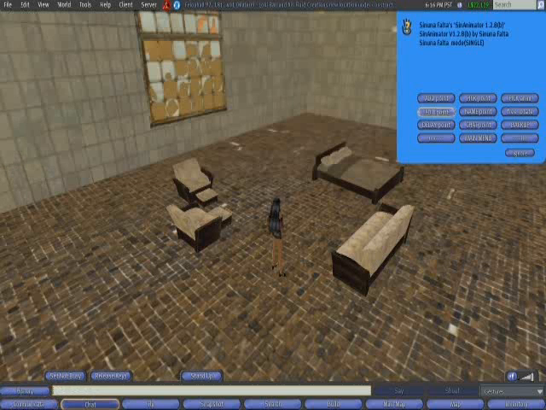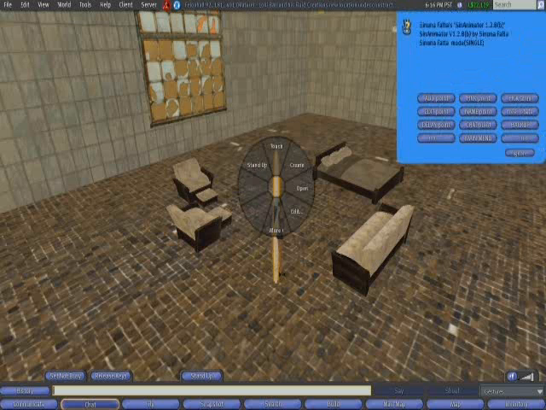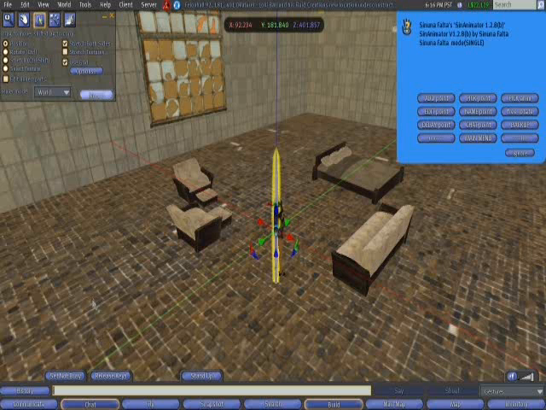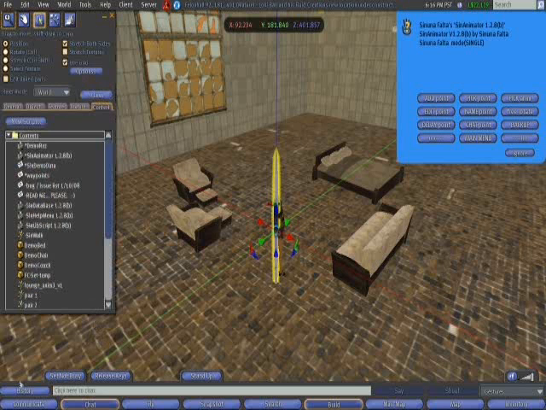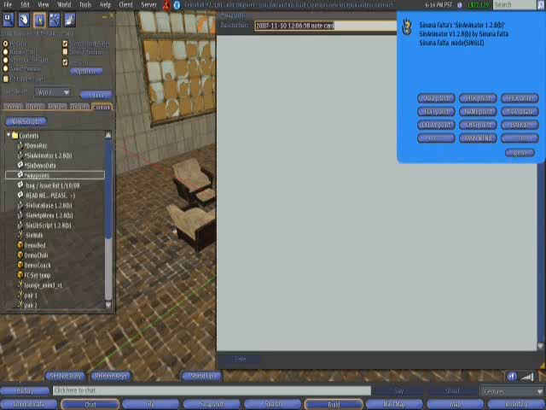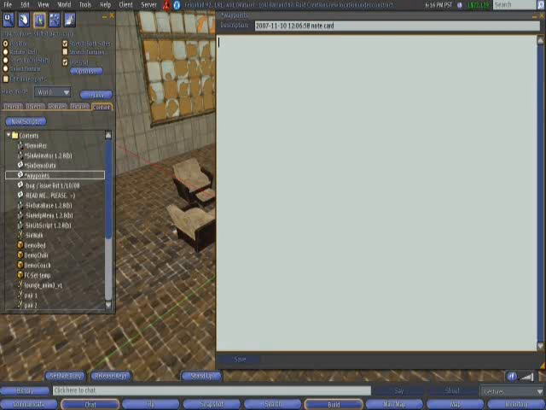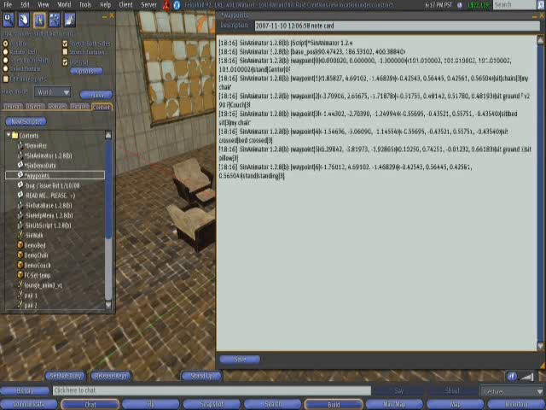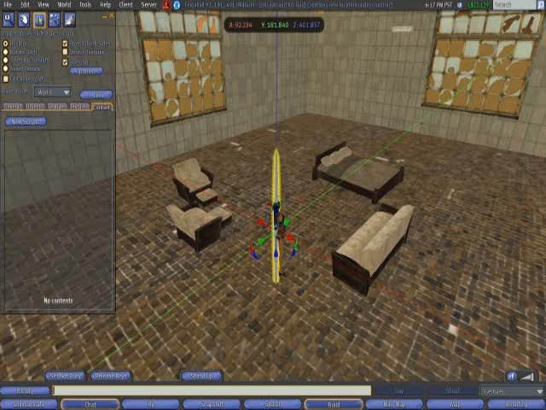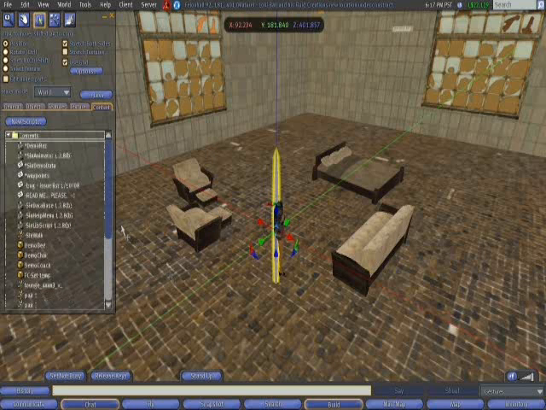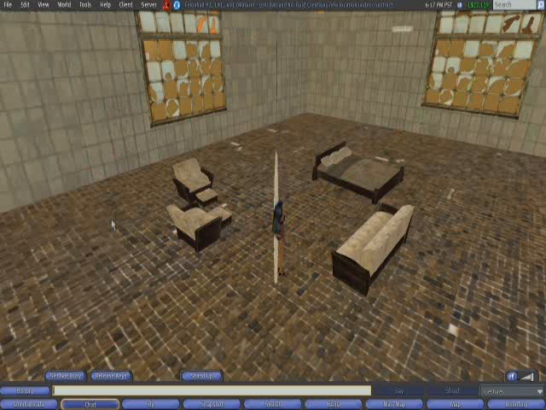Control C to copy it. Click on Edit Point so the object is visible. Edit the object, click on More so we can see everything inside. Double click on Waypoints. The Waypoints file is empty. We'll Control V to copy everything into the Waypoints file and click on Save. Close the Waypoints file. Now we can restart without having to worry about things.